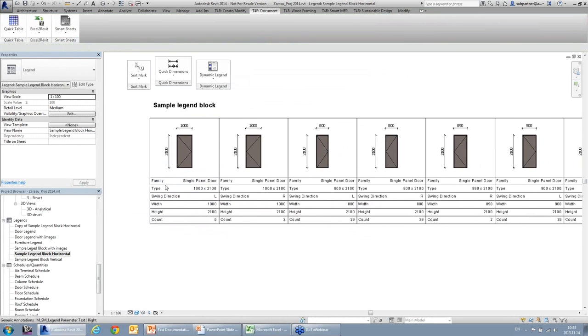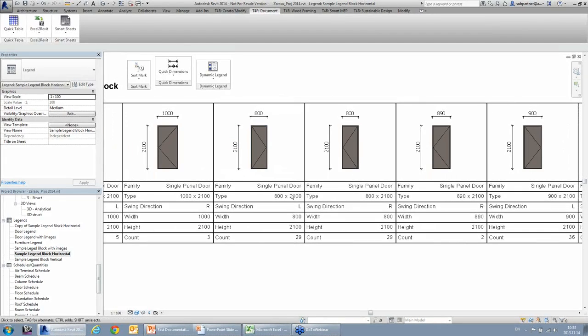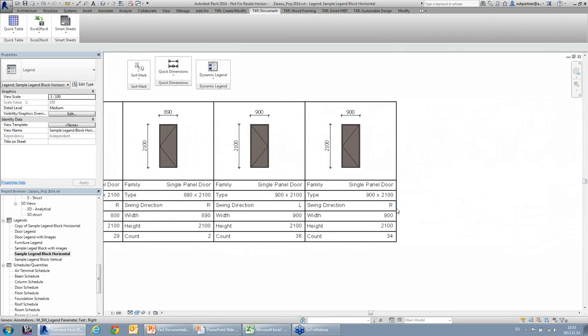And that's it. We changed the legend, and right now we see only the single panel doors. We have used swing direction, and as you see, our component in the legend was rotated according to the swing direction value that we used here.